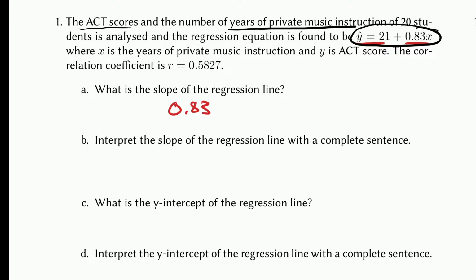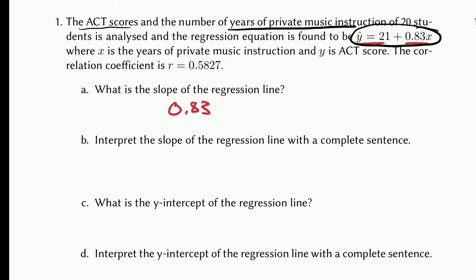So you could write it in a bunch of different ways. I'll be super precise, but anything that says that you recognize that it's the relationship between the years of private music instruction and ACT score. Like I said, I'm going to be super specific, but if you just said anything related to this relationship between those two, then I would probably be super happy if I were actually scoring this myself, given that you didn't have any questions that were quite like this on your homework.